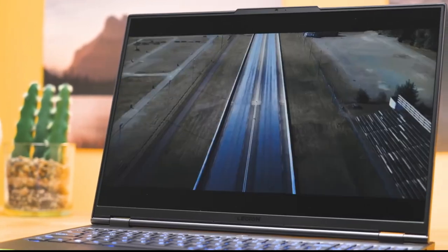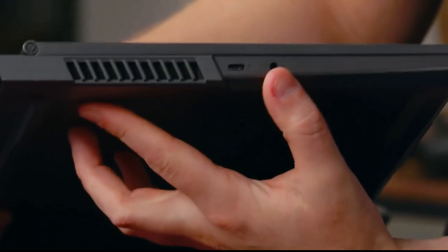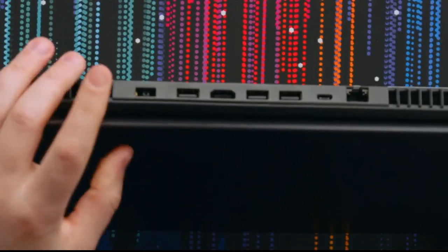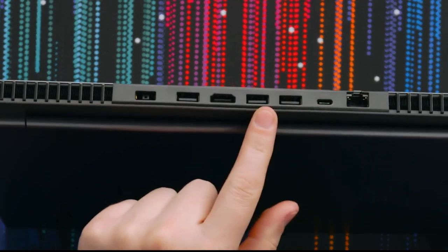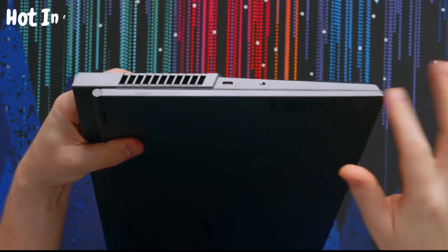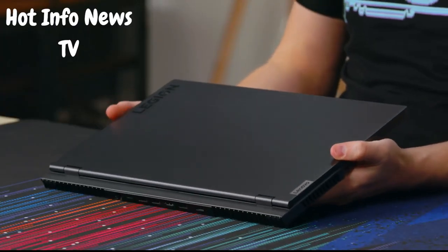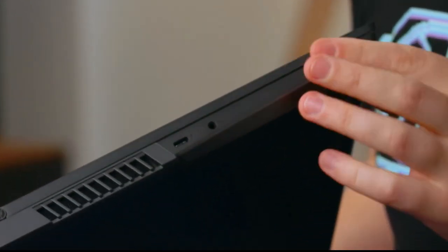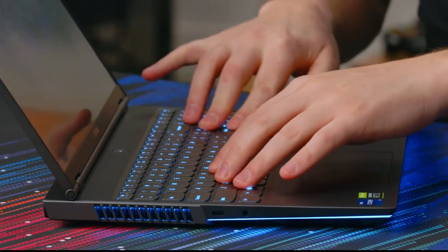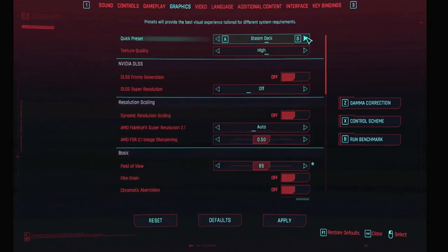The Legion Pro 7i features a 16.0-inch 1610 IPS display running at WXGA 2560x1600 with a fast refresh rate of 240Hz. Subjectively, it's a fine display with plenty of brightness, good contrast, and colors that are attractive and not oversaturated. According to colorimeter testing, the display is optimized for gaming — extremely bright at 529 nits, which helps for HDR-enabled games, and with contrast deep enough at 1140:1. Color gamut isn't especially wide at 100% sRGB and 77% Adobe RGB, but color accuracy is excellent at a delta E of 0.62 — under 1.0 is considered excellent.